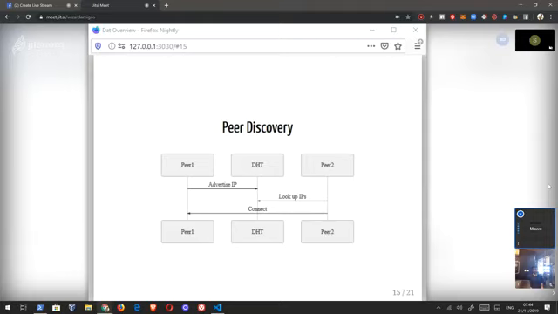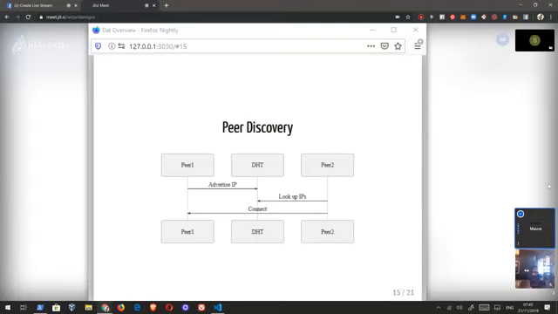And then later someone looking for the data will ask the server, hey, who has this data? And then they'll get back a list of IP addresses to contact. So that was kind of what was around in the earlier BitTorrent days. But since then, that's been replaced with this concept called the distributed hash table.